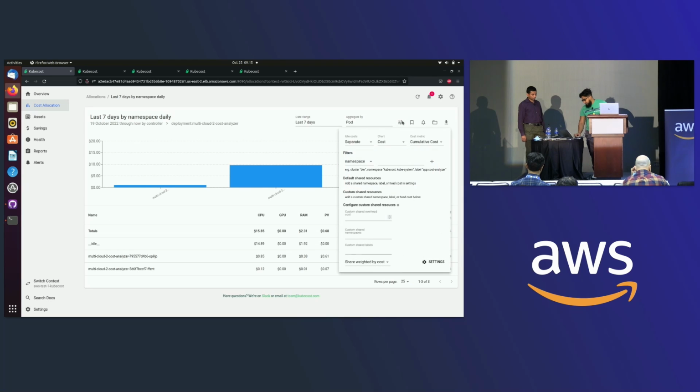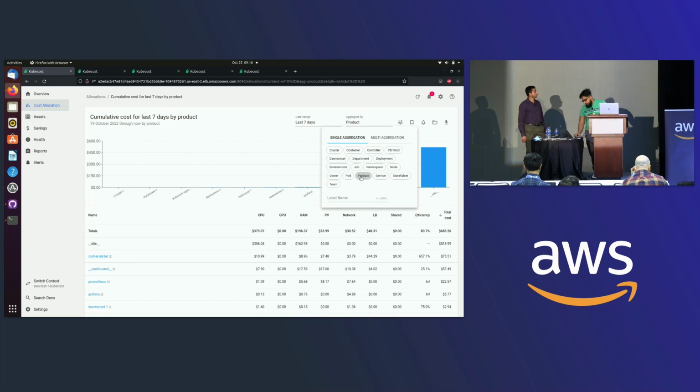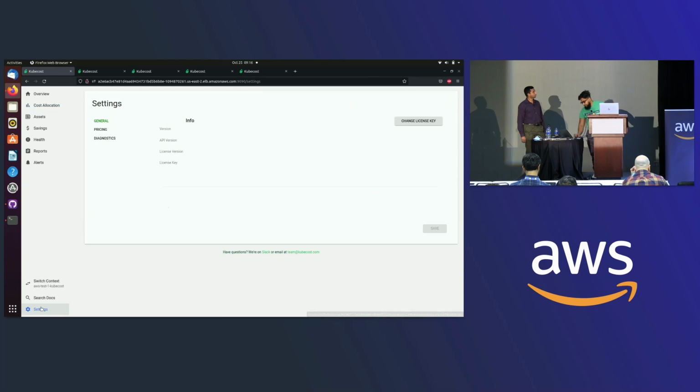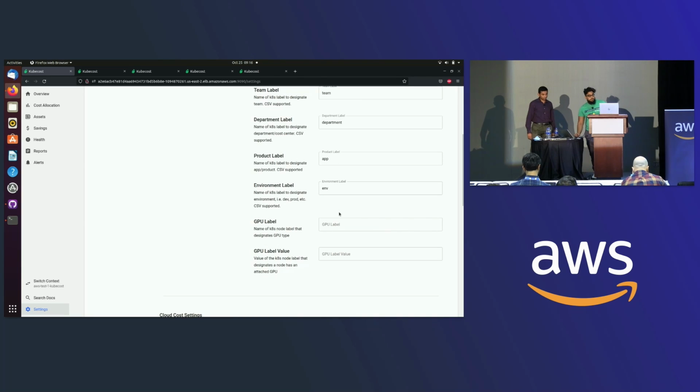We can also group by things. So not only are there Kubernetes-level aggregations, there's also user-defined allocations, like product here, which is a mapping of labels. In this particular case, I believe product is defined as the label app, so we can look at views by product. We can also pick arbitrary aggregations, right? So we can just do label app, for example. We should probably get the same thing. I can add it here and get the same thing. If we go into settings, we can define a variety of labels that can be used for cost allocation, so you can bring your own schema to this if you've already got one.